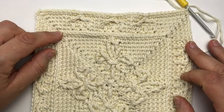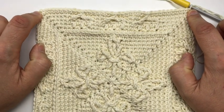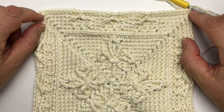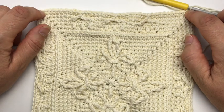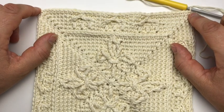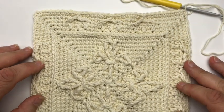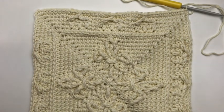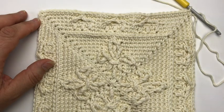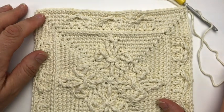Make sure that in round 19 you have 37 stitches all together on each side, and you will have 39 stitches in round 20. So in round 20, that means that you will have 37 stitches between the corners. Sometimes at the end the stitches, the third loops, may be a little bit more difficult to find. So just make sure that you have the correct stitch count, and then after this your square will be finished. Just go around and slip stitch into the first stitch of the corner, and either I will see you at the border or you will do round 20 on your own.